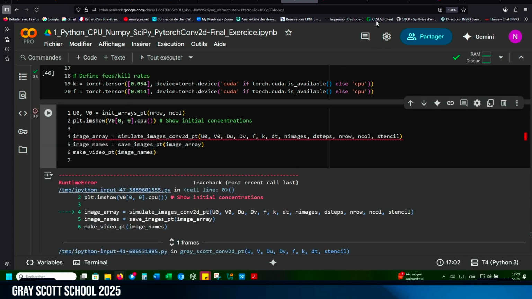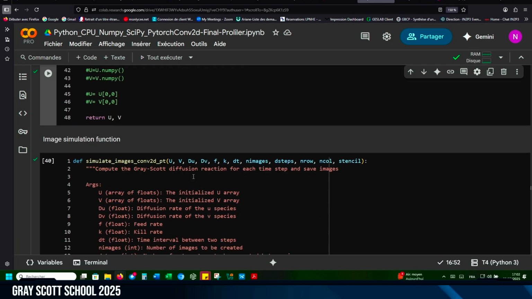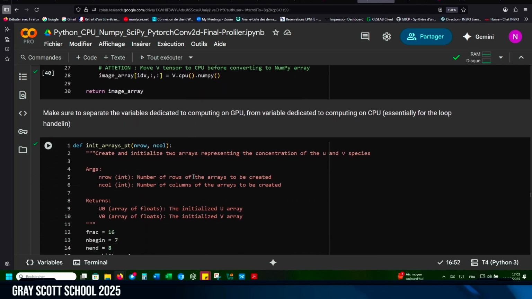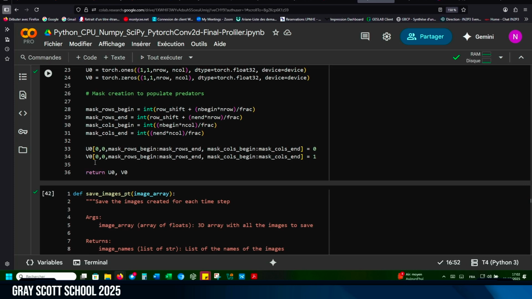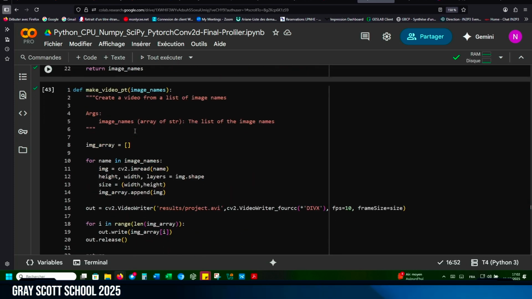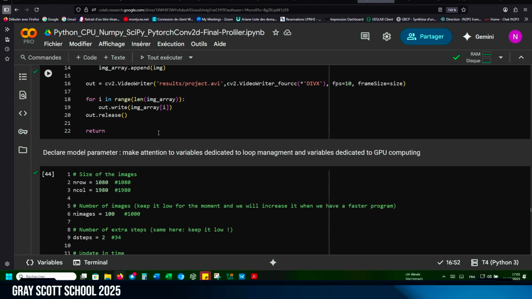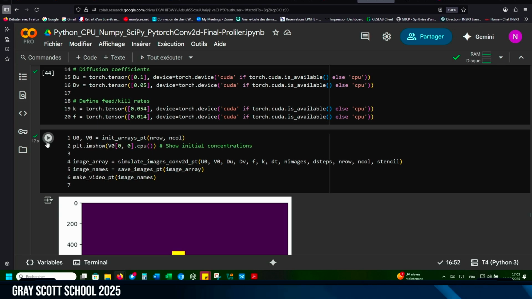So I go back to my other notebook. Okay, so I have the U0 and V0 tensors defined, the save images function, the definition of make video, .pt, all the variables, and then we compute.